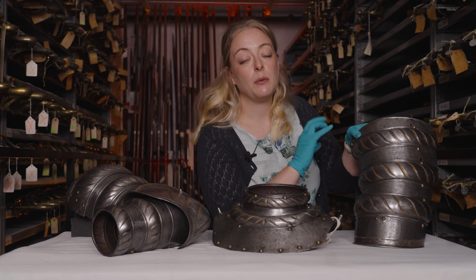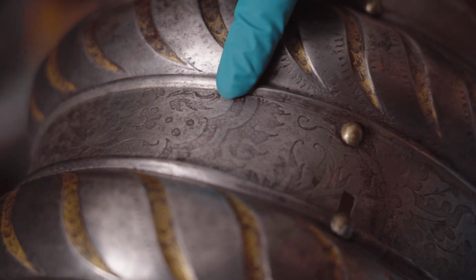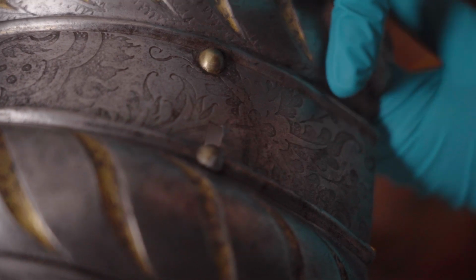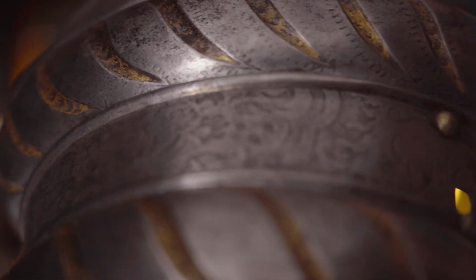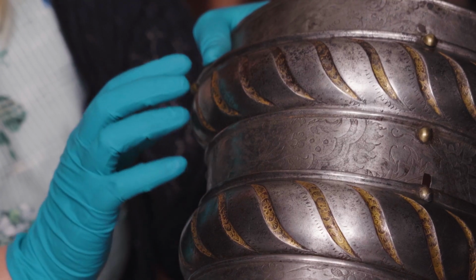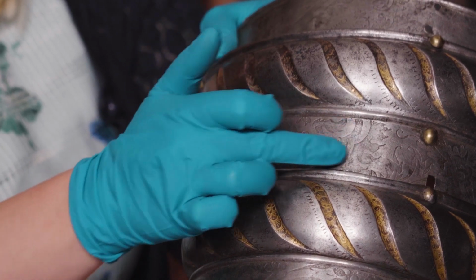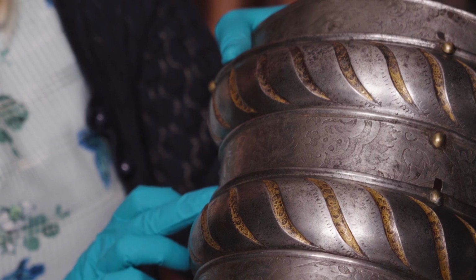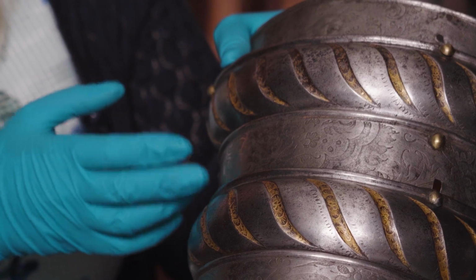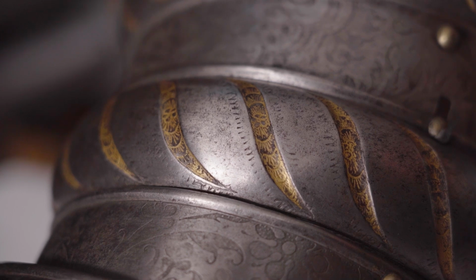So over the horizontal bands and slashing, we've then got etching and gilt decoration, which is more detailed decoration, designed to make the surface of the metal appear like textiles and different fabrics. The slashes here have been etched and then gilt so that they contrast with the bright metal of the armour. And then the horizontal bands have been etched with a foliage and floral design, which was probably designed to mimic damask fabric, which is a heavily woven pattern in fabric.